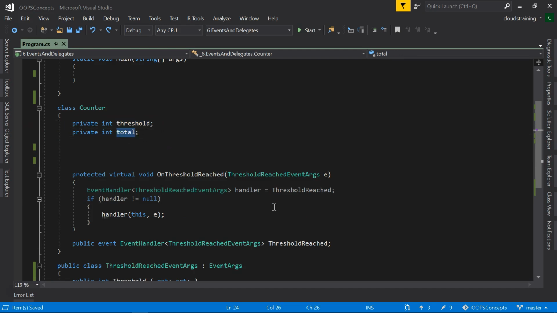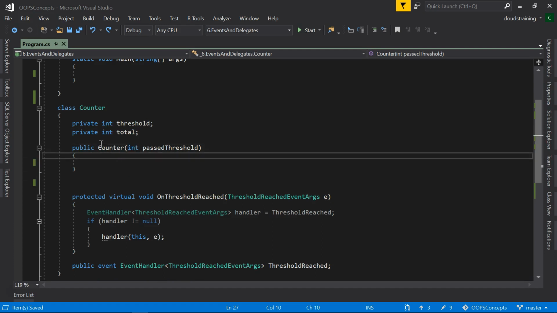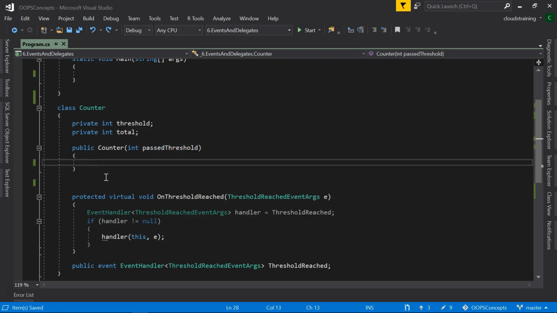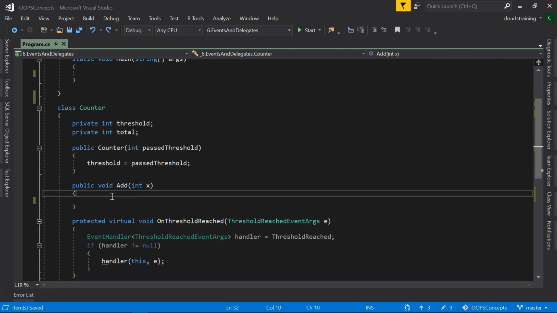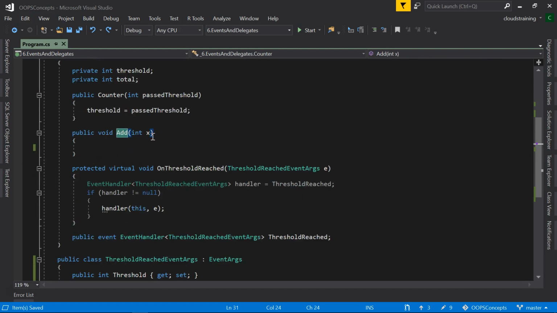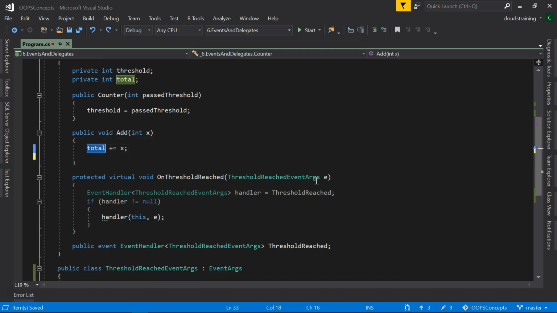One is threshold and another one is total, and create a constructor of this class with the required threshold. We are going to pass this threshold explicitly from our main program. So now let's create another method which adds a particular value to this total.